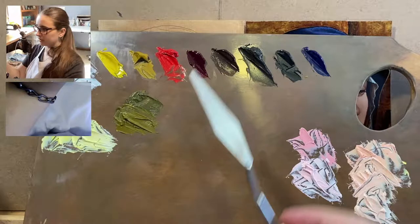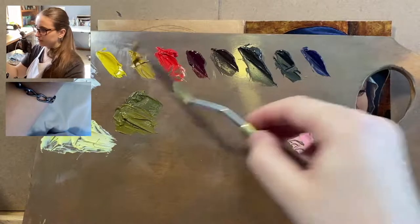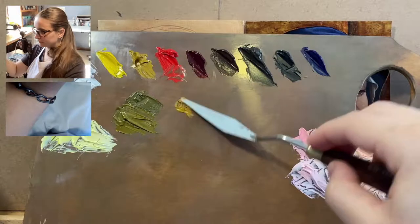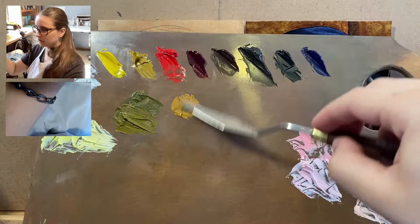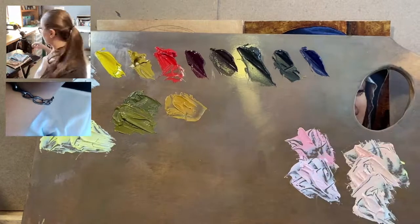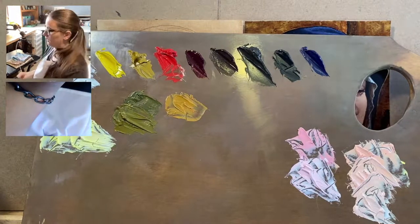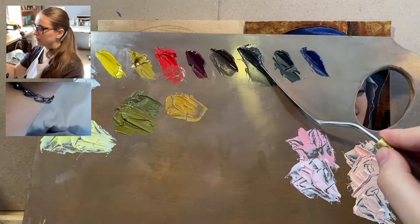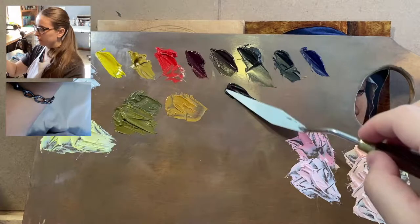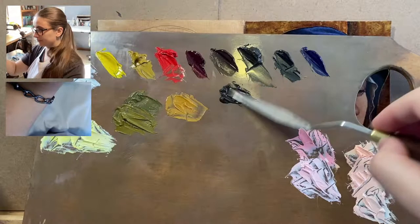Wipe that off. And then I want ochre and a little bit of red to make a sort of orangey color. This color I really like in skin. And actually, I think it'll be good for the background as well. And then raw umber with alizarin to make a very warm shadow color.